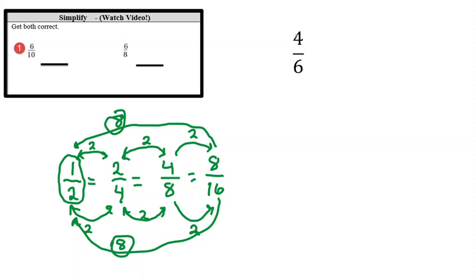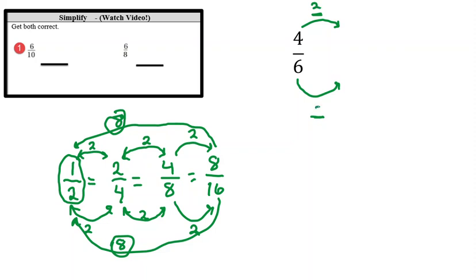We want to divide, okay, the 4 and the 6 by something. Okay, can you see a number that we can divide 4 by and also 6 by? Now I could do this to the left this way, or I could do it to the right. It doesn't make any difference. I'm going to go to the right. Okay, 4 divided by something to make it smaller, and 6 divided by something to make it smaller. Now it has to be the same number. Whatever you divide by up here, you have to divide by down here. I could try 4 divided by 4. That would give me 1. But I couldn't do 6 divided by 4 because I'd have a remainder. Okay? But what if I divided both of these by 2?